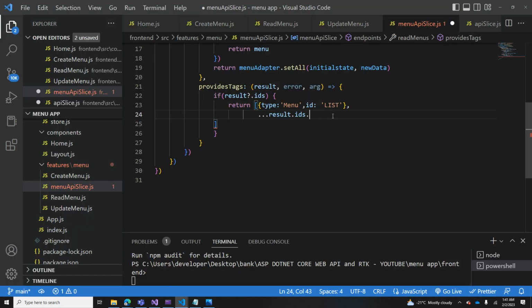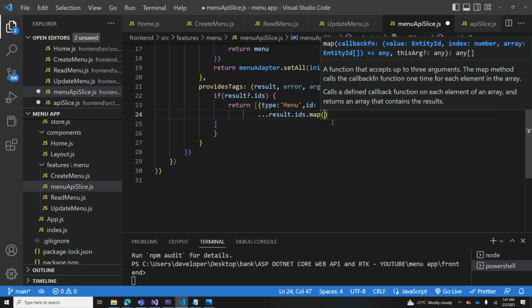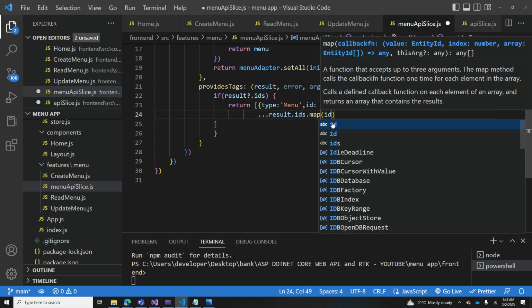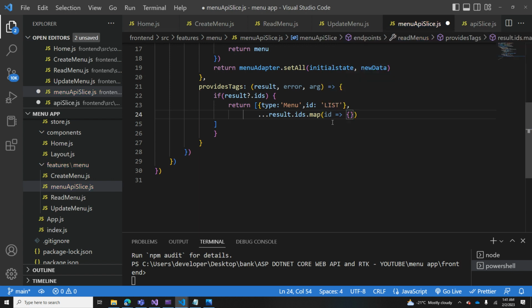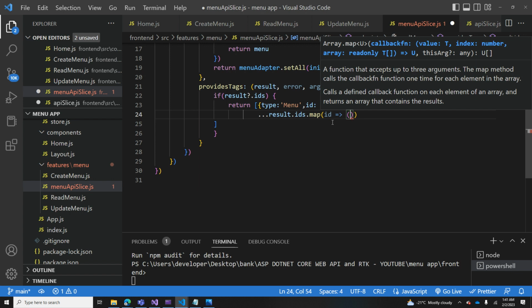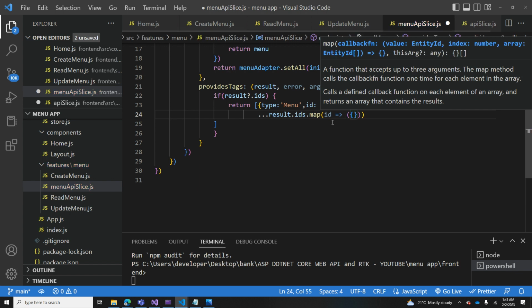So let's iterate: result.ids.map, and let's call it id, such that here we're supposed to have only this bracket, but right now we're gonna create a function, and let's use this bracket where we're gonna put this.